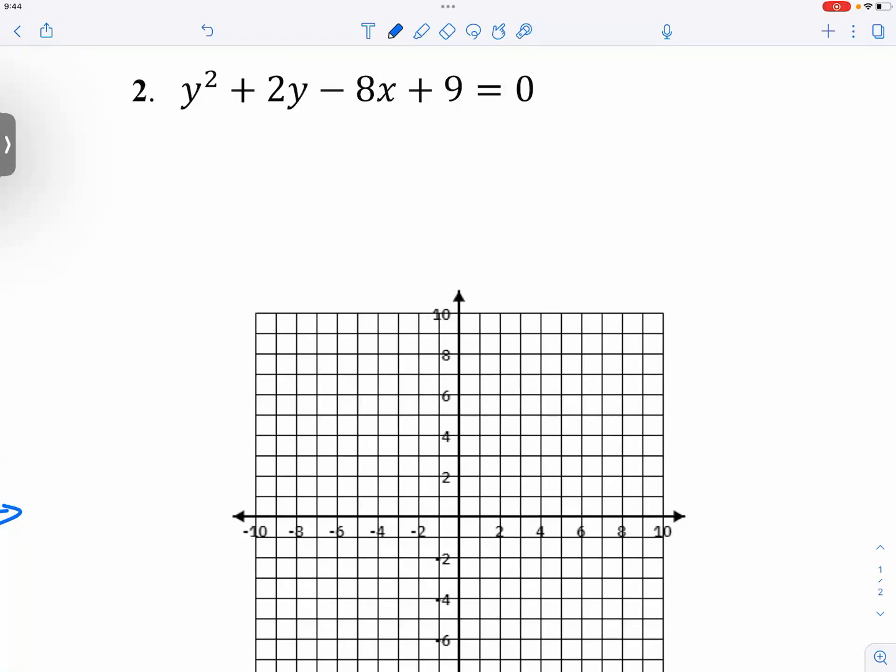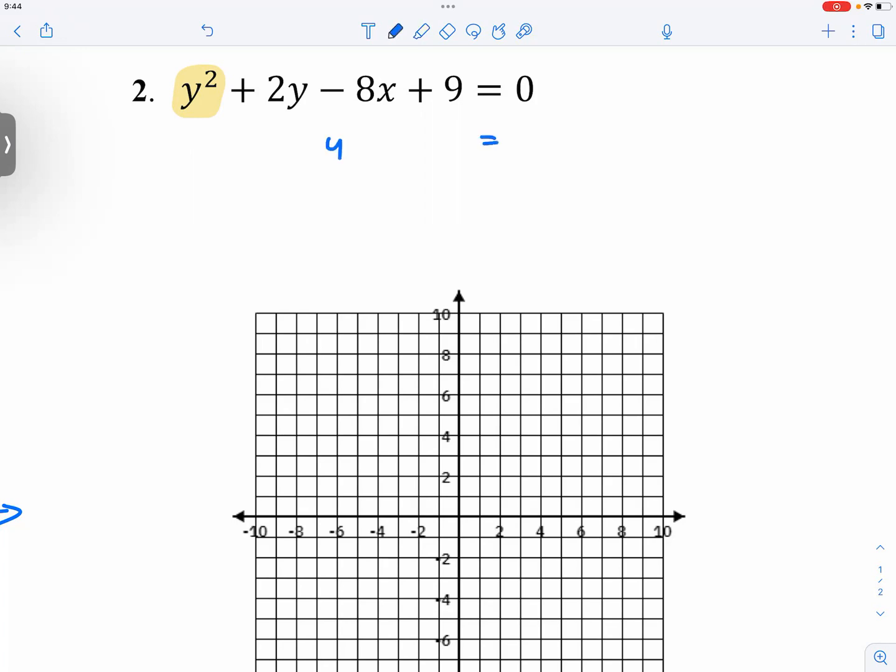For number 2, we say, hey, what kind of information can we get from here? If you just stare at this, what can you tell? The y is being squared. That means you can tell at least it is going to be horizontal, right? It's horizontal. And if it's horizontal, then we need to ask a question. So where's the vertex? Does it open left? Does it open right? We got all these questions that are unable to be answered by this equation here.